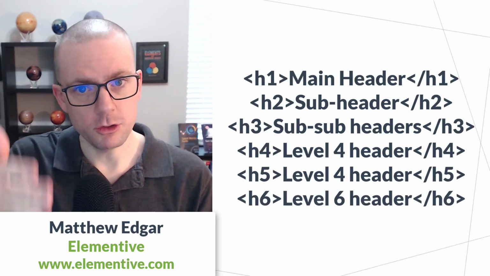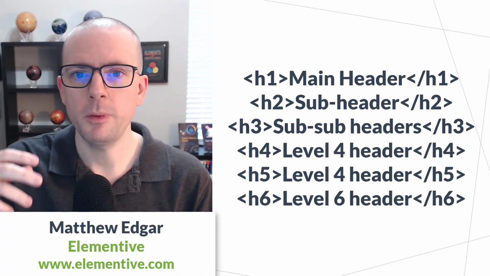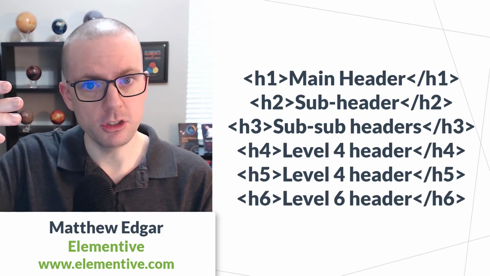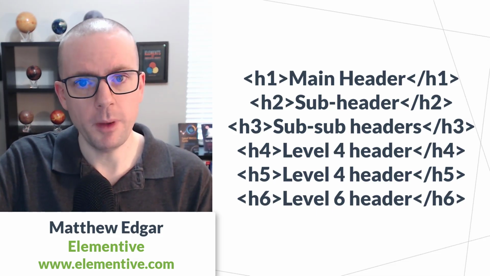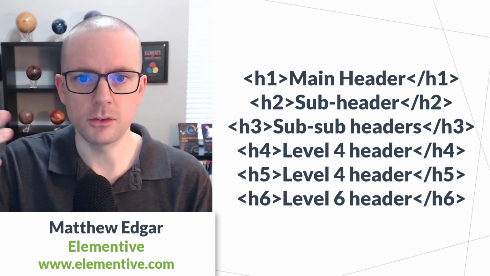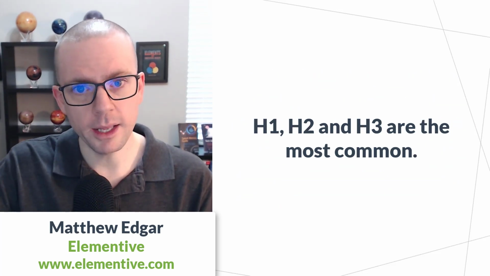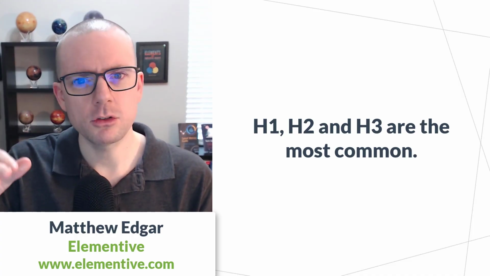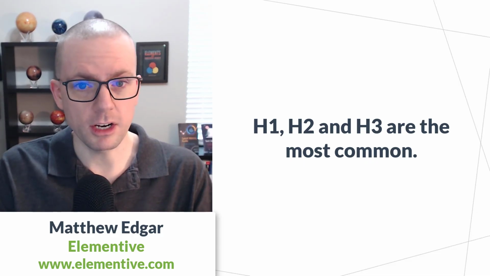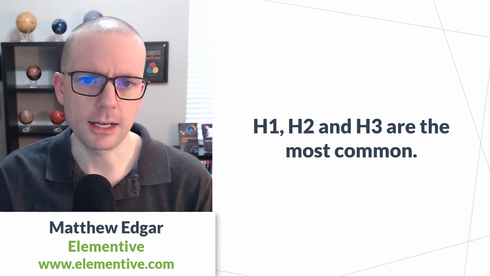There's everything from H1 all the way down to H6, and you can use these headers to communicate your page's structure and order. So the H1 goes around the page's main header, the main title of the page, but then you can use an H2 around subheaders or an H3 around subheaders and so on. Typically, websites will use an H1, an H2, maybe an H3, but very rarely do they have enough going on on the page. The page's structure isn't complex enough to justify H4, H5, or H6.